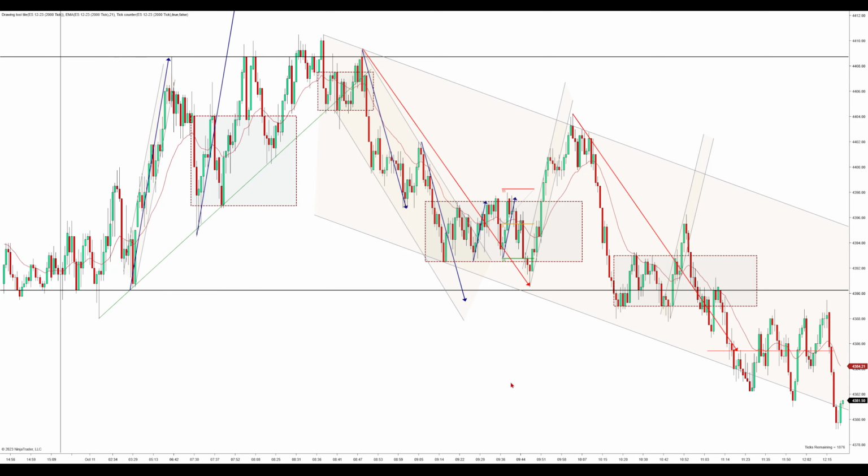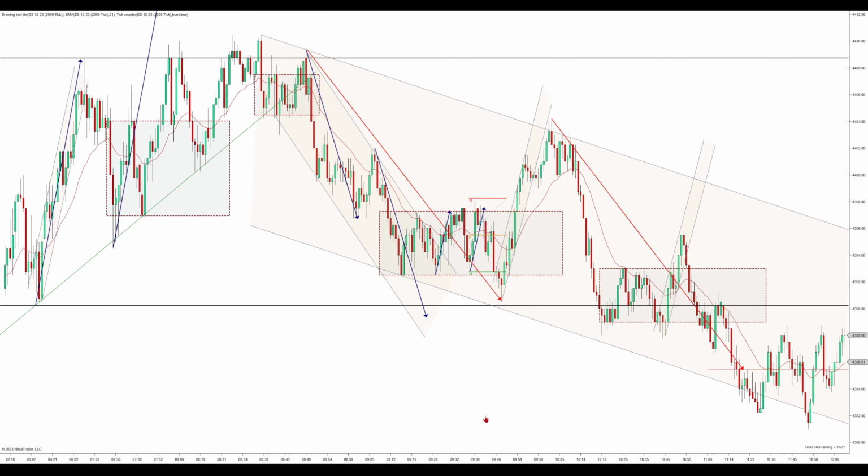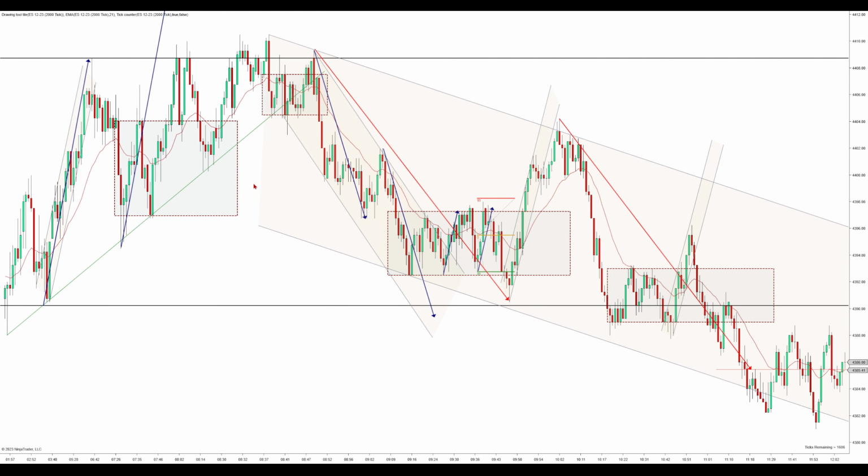I'm trading the ES futures on a 2000 tick chart with a 21 EMA. So I've got the overnight high up here and the overnight low down here. These were our key levels for the day. So starting off, I started trading just past 8 Central Standard Time. So I started trading just around this area here.